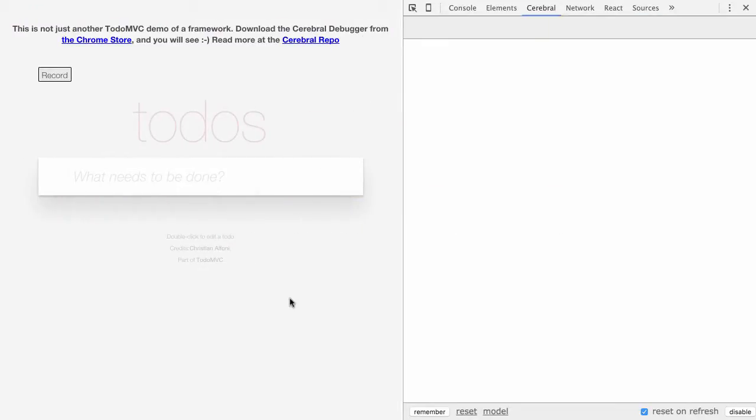Okay, hello guys. I'm going to show you something really awesome. I've been working on the debugger and I'm not perfectly happy with it yet, but I want to show you what I've done so far so I can get some feedback and do the last changes before we release it.